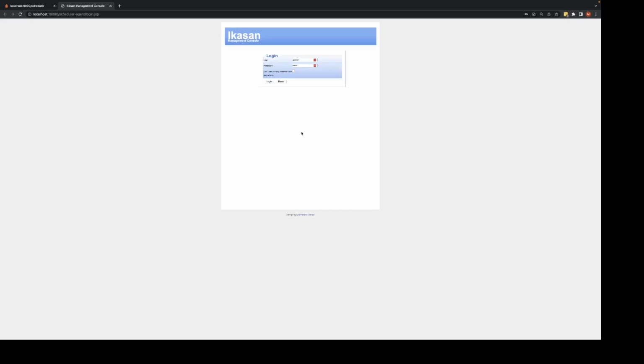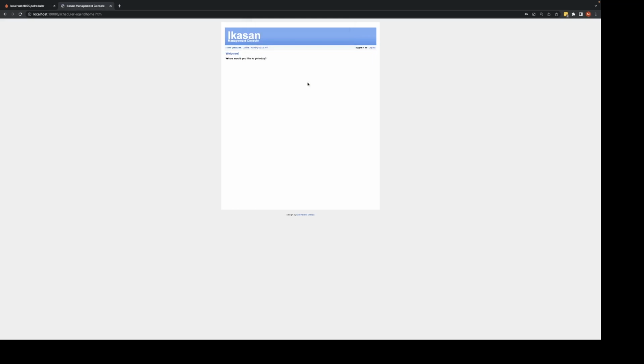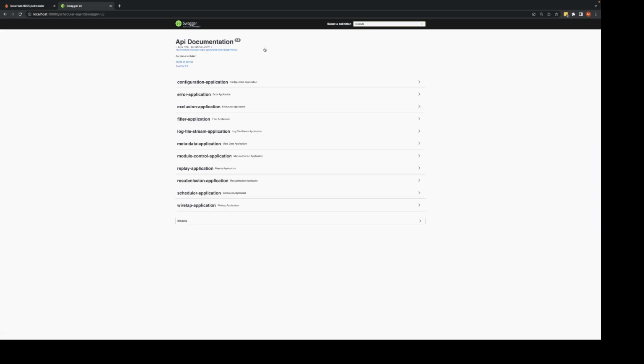I can log into that admin console, and that takes me to the landing screen here with a number of menu items available in the top. If I click into the REST API menu, that takes me through to the Swagger interface. Now, Swagger is a third-party tool that exposes details of all REST APIs that have been exposed within this agent, or this module. There's two different namespaces within the REST APIs that are exposed within this module.